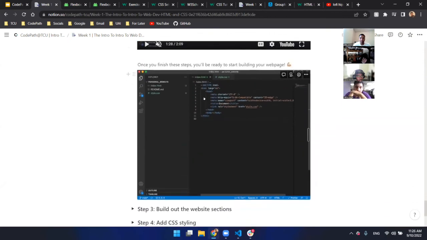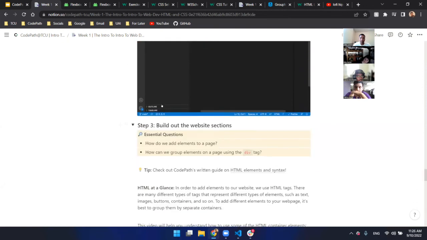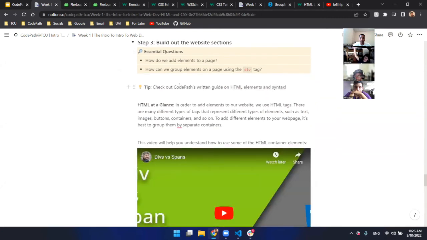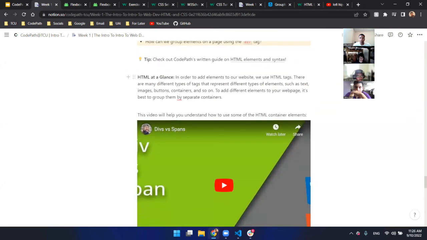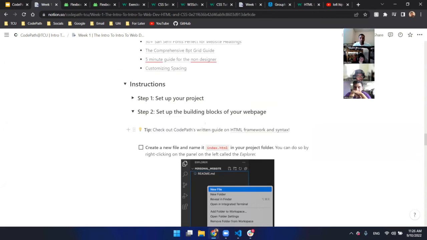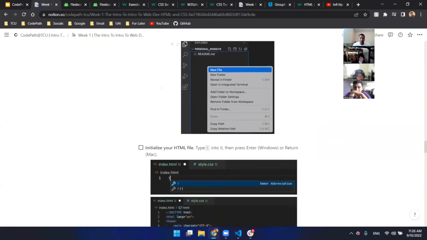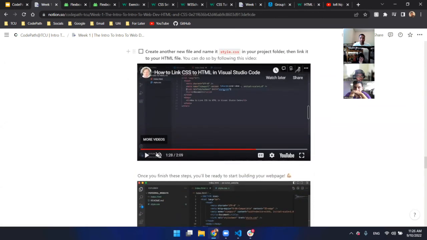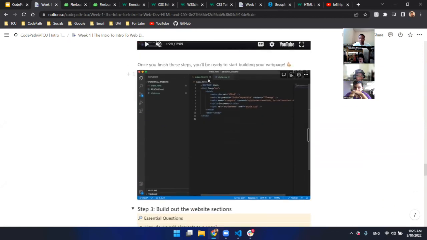And then from there, you can take a couple of minutes for that, and then we'll probably be at the end of the class time. Then you can begin to build out your website sections. Do you have any questions? Okay, no questions. Then we can just go from step 2, work on this part, creating a style.css file. And then when you finish, it will probably be the end of class. So we can just dismiss.